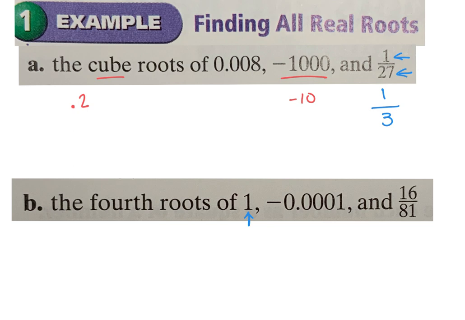So then for this one right here, they want the fourth root. With this one, we have a problem. Why can't I have the fourth root of this? It is a negative, and the root that I'm looking for is even, all right? Even roots have to be positive. We're not talking about imaginary numbers right now. We're talking about real numbers. So if it is a negative number in the real number world, it cannot have an even root, because even roots are going to pair up. When negatives pair up, they are positive in multiplication, okay? So there is no real number here.